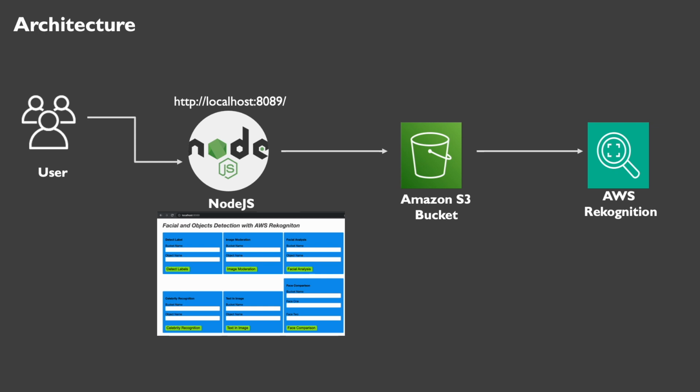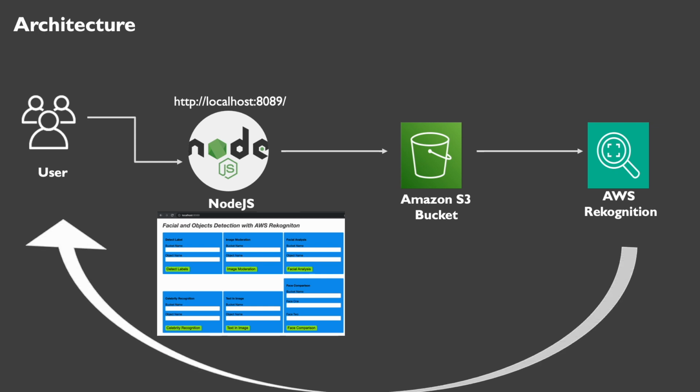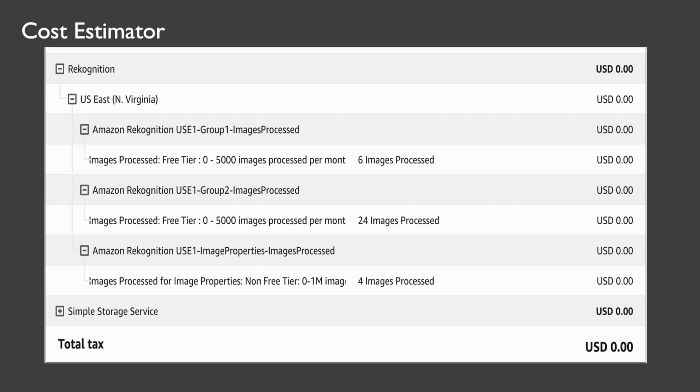Then Rekognition will process the data and return results, and this can be through labels or probability scores, and it's Rekognition API specific. When using AWS's console, it's important to know the cost of each service and how much you can get on a free tier. So for Rekognition, you can process up to 5,000 images per month. For me, I processed only 6 images, which came out to $0. Once it passes that 5,000 images in a month, that's when you'll be charged. Being that I'm still on the free tier option, I don't have to pay, so my total came out to $0.